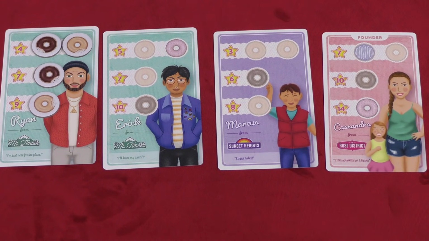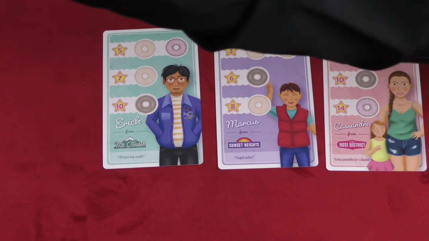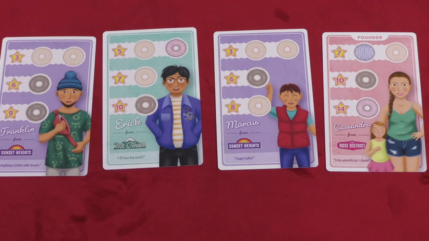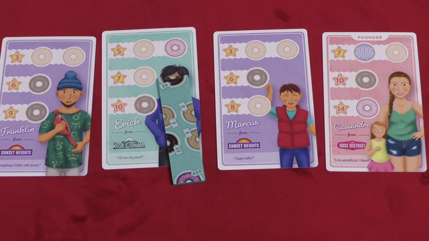But you can't add these donuts later on. It has to be when you get them. So you can wait till you have all 4 of these before you take the customer. You'll take that customer, put them in front of you, and then you'll put a new customer out as you continue through the game. So this is going to continue back and forth, back and forth, back and forth until the game ends. The game ends when someone completely fills up their player mat, or you run out of donut tiles. These are the donut tiles on the main board.